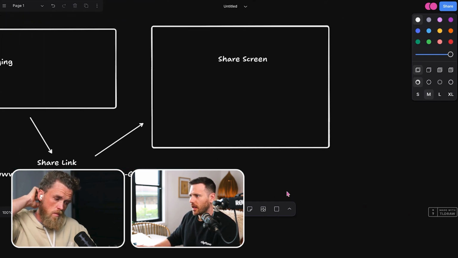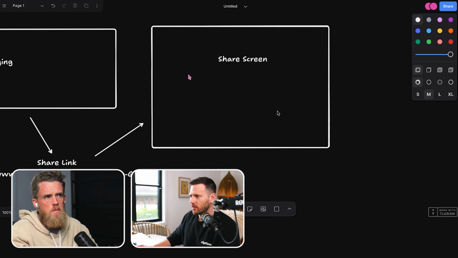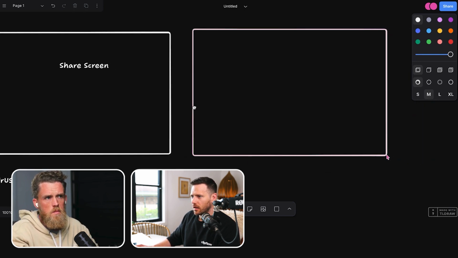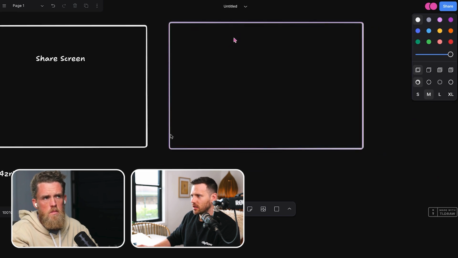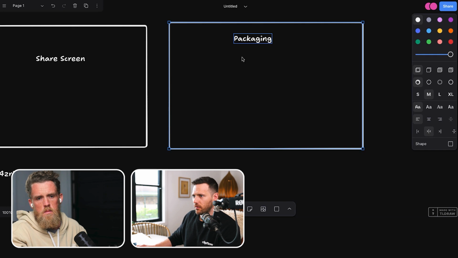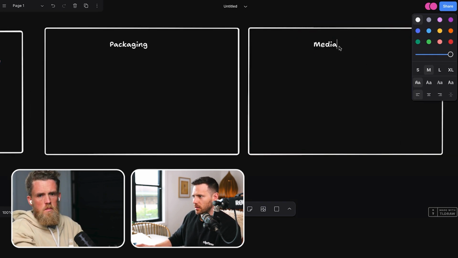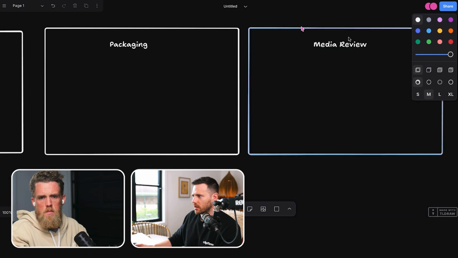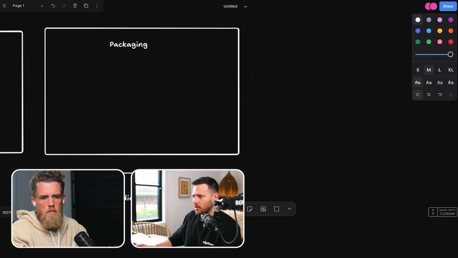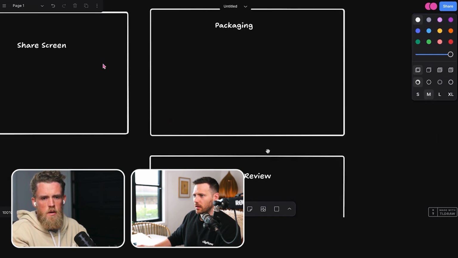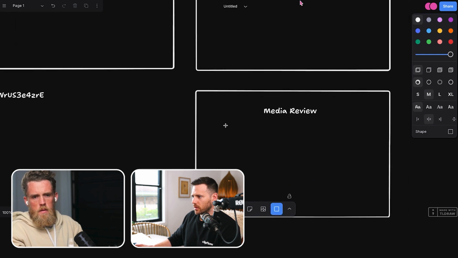Okay, so then from there, we're going to have different types of layouts. So I guess we have a packaging layout, and then we're going to have, maybe we'll call this one, okay, I guess it can fork. Maybe just fork this one down here, Daryl. And then we'll fork this out a bit here.